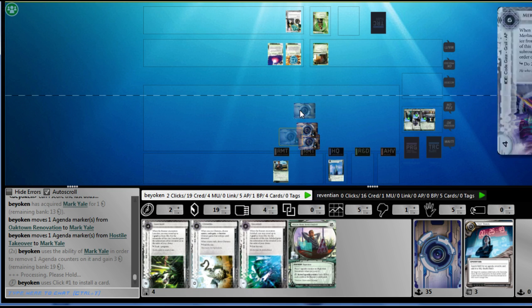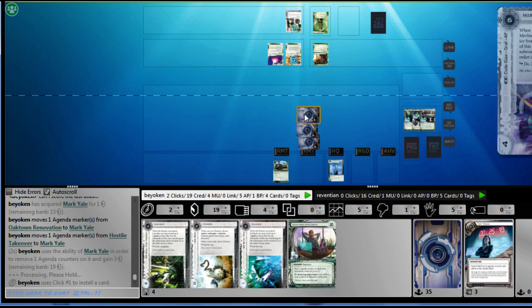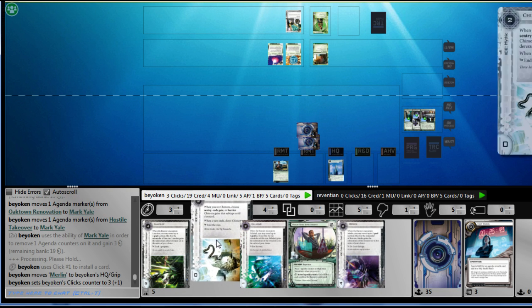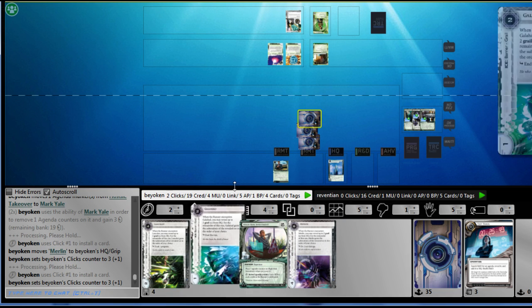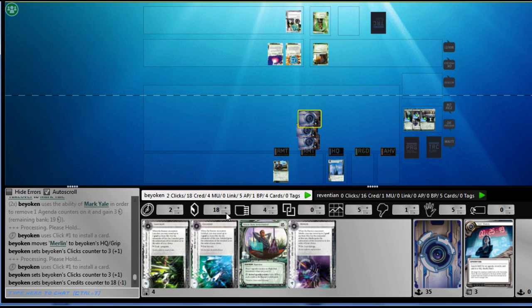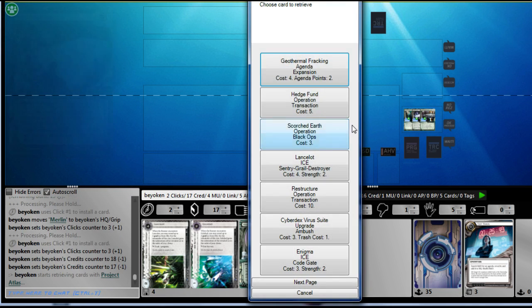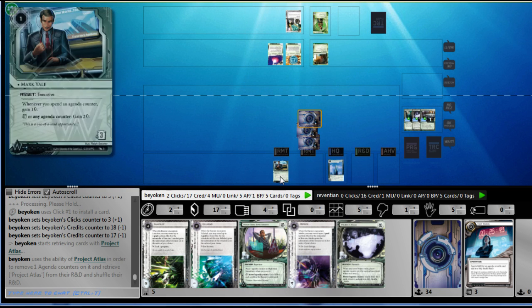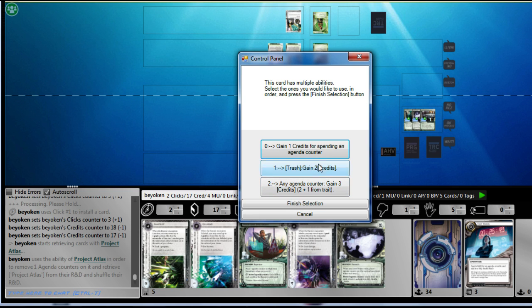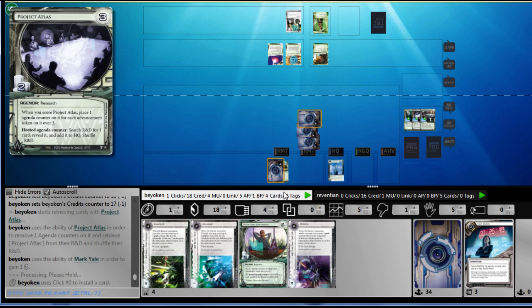I'll install the Merlin. Sorry. Install the Chimera. Because he can get past the Merlin easily. 1, 2. And Atlas, for the last Atlas. Install Atlas.